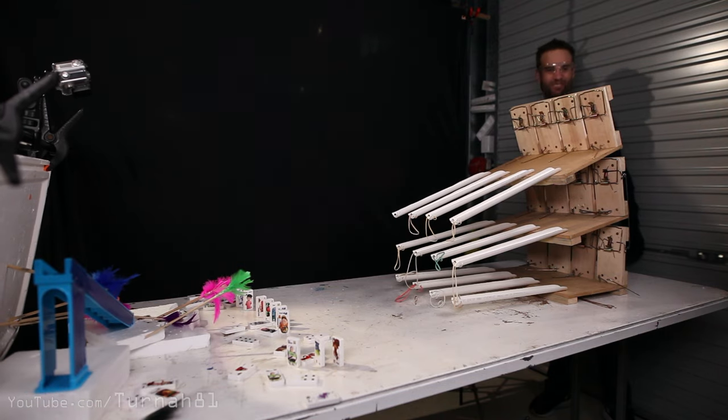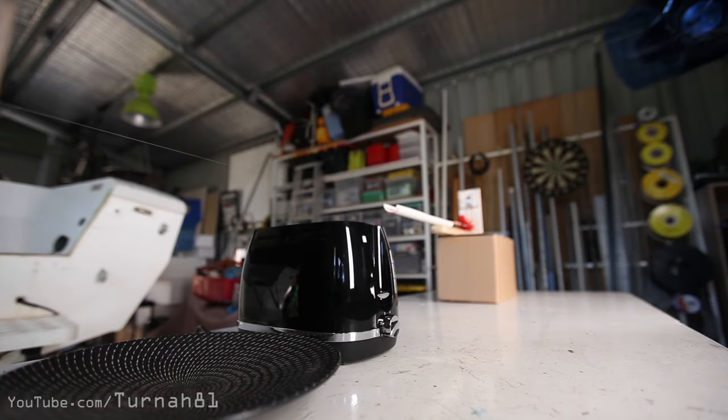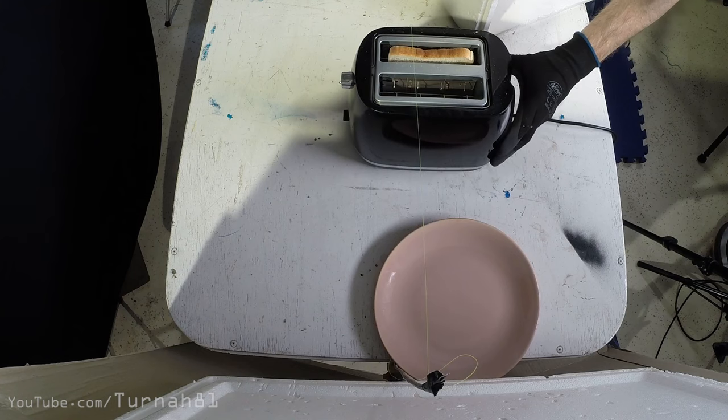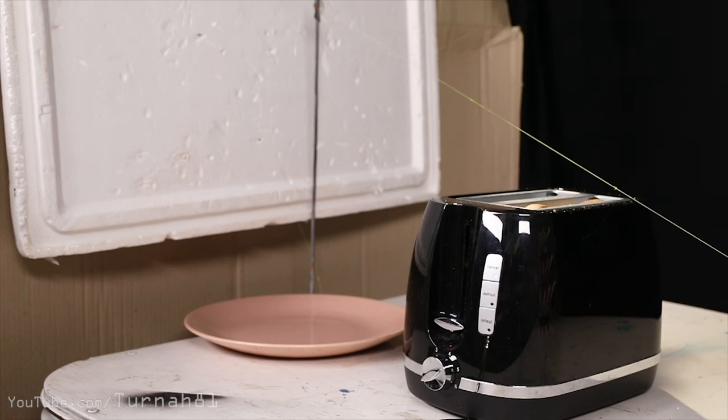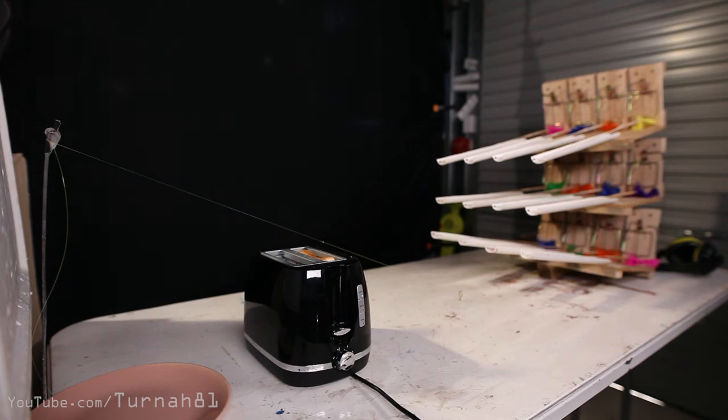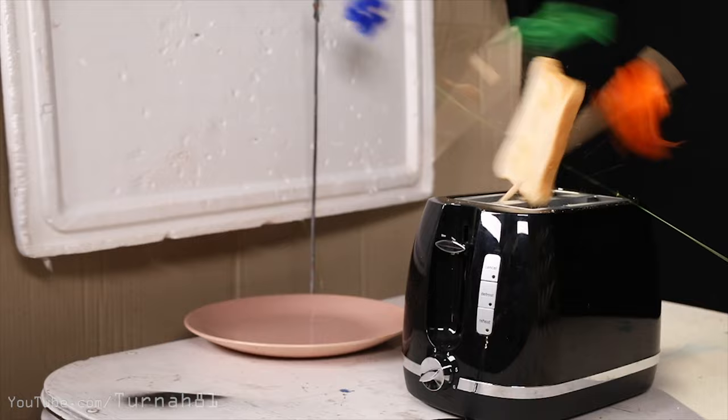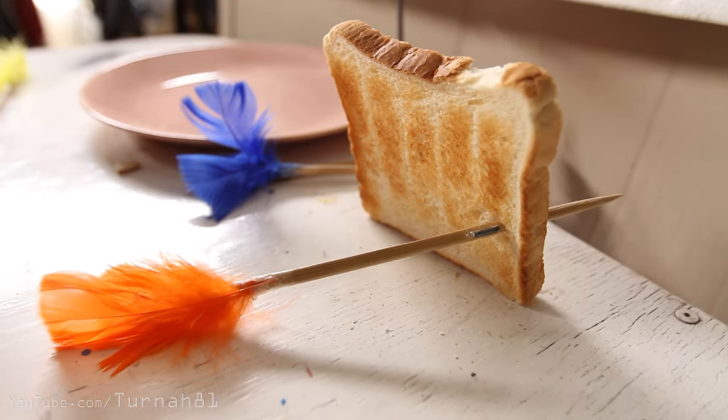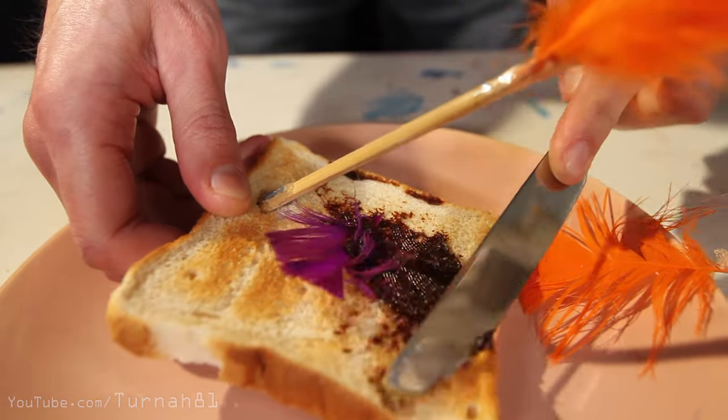Now you may have seen in my previous video I was looking for a solution to getting a hot piece of toast out of a toaster without burning my fingers. The single arrow trap did a pretty decent job but let's see how we'll go with 12 arrows. On a side note make sure you comment with ideas on other things I can test this on around the house. With the trip wire set above the toaster it's then just a case of waiting for the toast to do its thing. Not too bad only one hit this time but it serves as a nice kickstand to allow your toast to cool down. However putting the topping on is still a bit of a manual task but I'll resolve that next time.